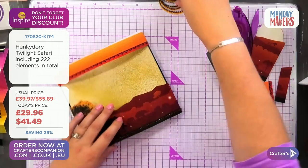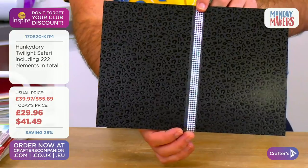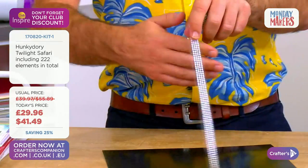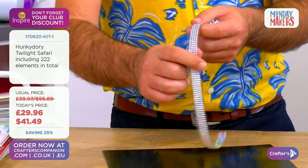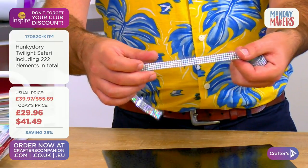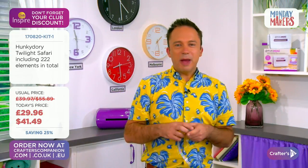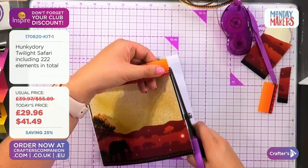I've just found the Aurora Borealis and put it with that black cardstock. Look, how glorious. I've got to have that leopard print one. You didn't have that in stock to send me ahead of the show, but that is just to die for. It's awesome, because with Aurora stones as well, you get every colour of the rainbow. You can see at the back there of the roll, on the camera, it sends back all the colours of the rainbow, which for me, shiny things magpie, is good. It's very good value for money as well, I have to say, those gemstone rolls. Really brilliant for what you get, for how many gems you get.